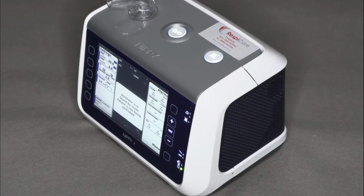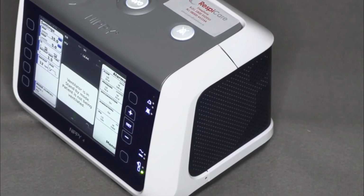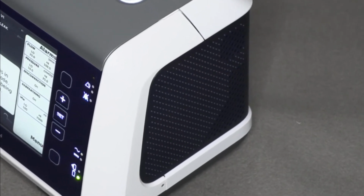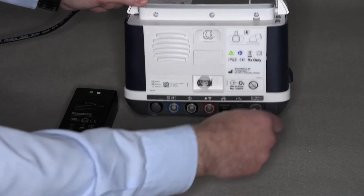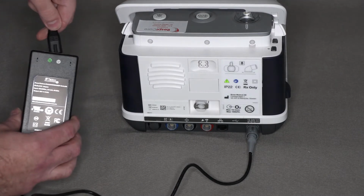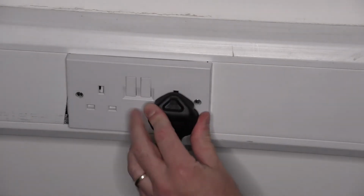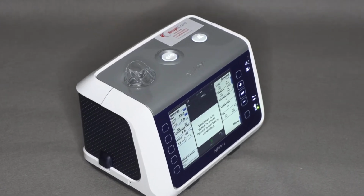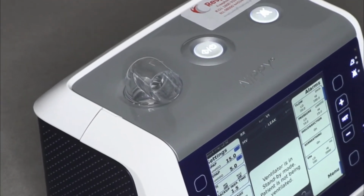At the right hand side of Nippy 4 you will see some holes. This is where the ventilator will draw in room air through some filters which are behind this door. The power supply cable can be connected to the power connection at the rear of the device, and the mains power cord can then be connected to the power box and plugged into the wall socket. At the top of Nippy 4 you'll see the outlet port where the breathing tube will be attached.